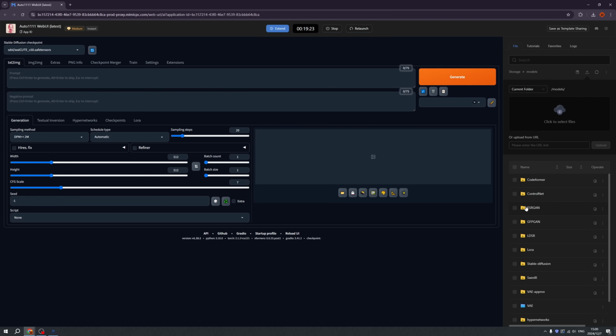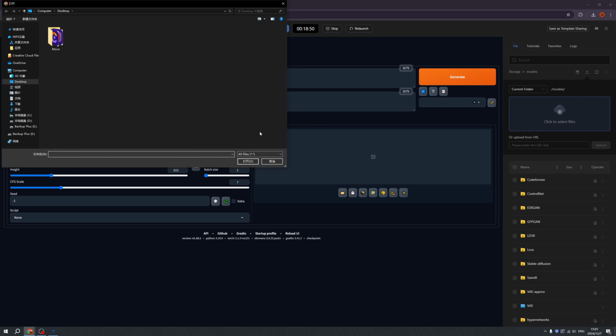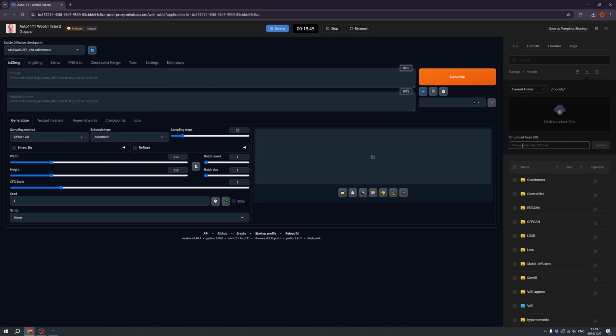And on our right, we have all the menus inside of our WebUI, which means we can tweak things. For example, if you want to add more AI models into our current WebUI, you just click here. You are able to upload your local AI models to the server, or you can directly copy a link and paste it here, and that also works. Well, amazing. On our left is the WebUI itself, which is an interface for Stable Diffusion.